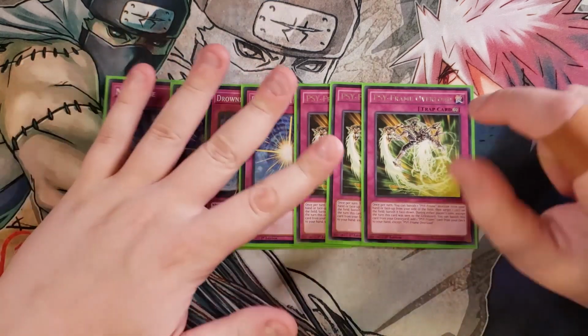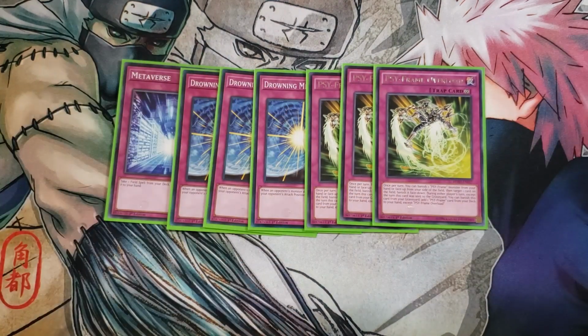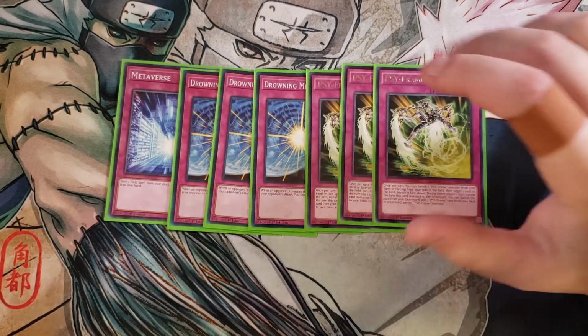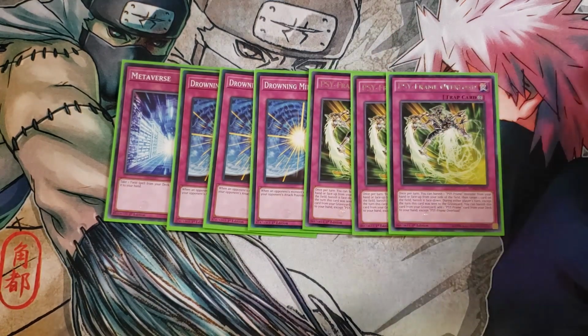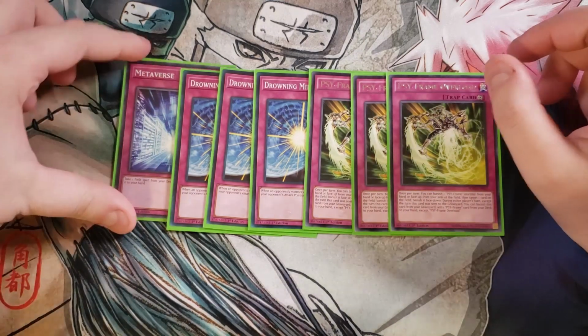This card helps you read what your opponent's playing against, because say, for example, I used my copy of Foolish Burial Goods, send this card to the graveyard, and then once you send this to the graveyard during your opponent's turn, they activate, say, a spell card, and you realize what they're playing, you can then use this to grab the exact hand trap you need to stop your opponent, or Psy-Framegear to stop your opponent.